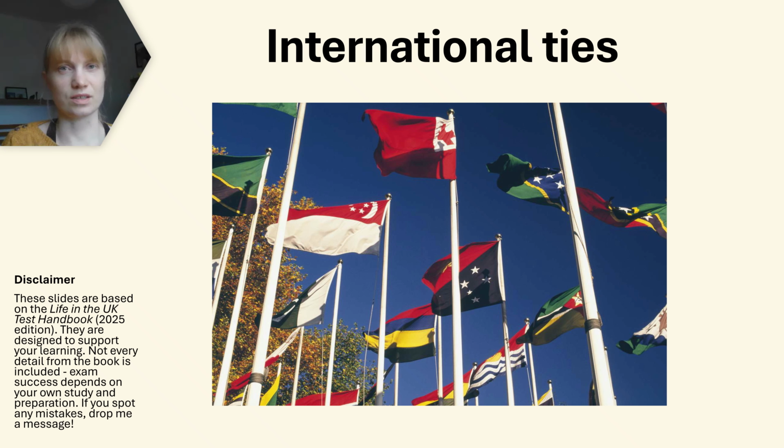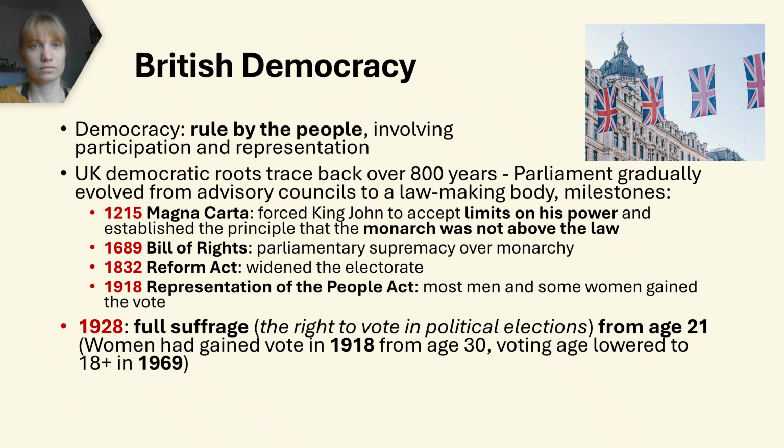In today's lesson for the Life in the UK test, I will recap a few things informing British politics and then move on to international ties. At its core, democracy is about people having power. In ancient Athens, citizens voted directly on every issue. That's called direct democracy. In modern times, this is rare.